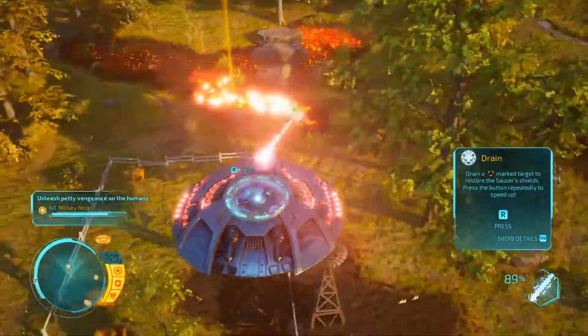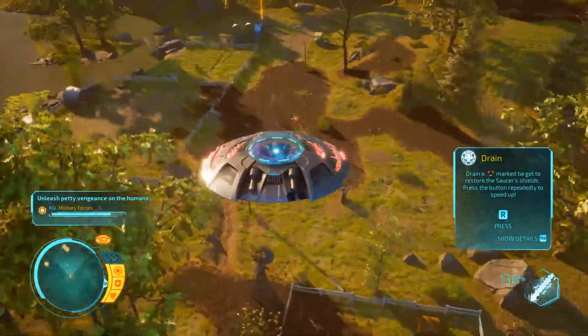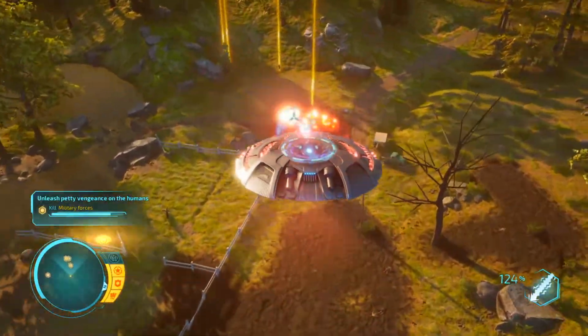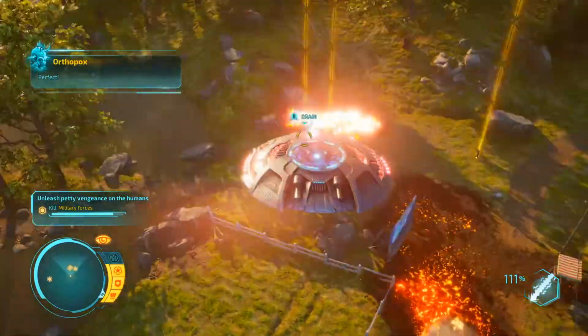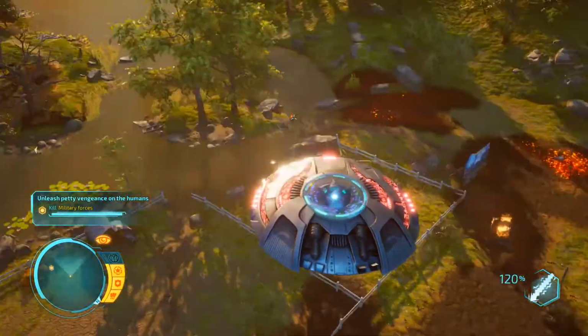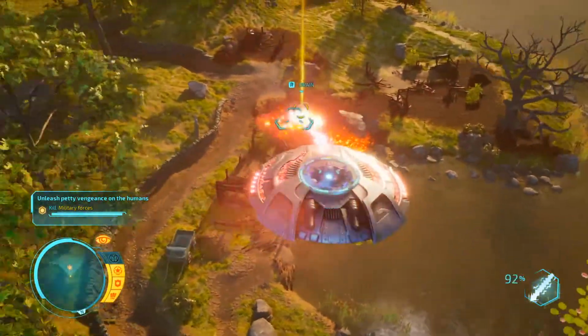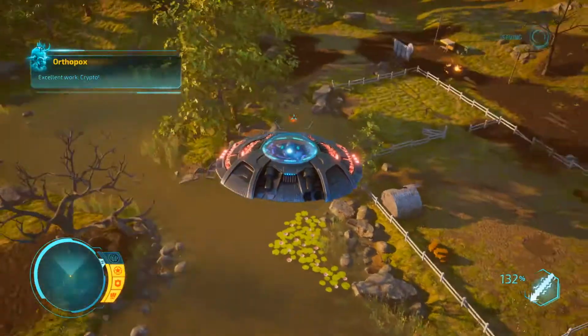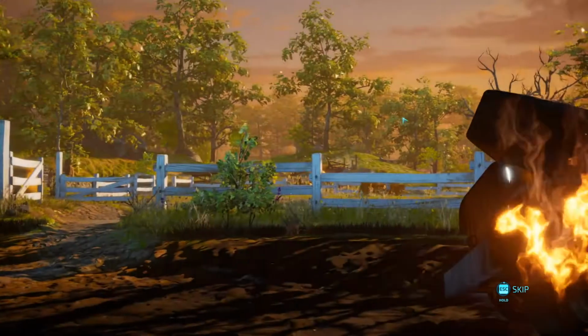So your death ray leaves them on fire, and you know, if they stay long enough in it, they'll obviously die. Perfect! Excellent work, Crypto. I did a pretty good job there of destroying all the humans.